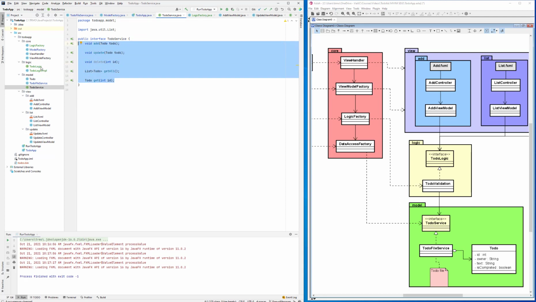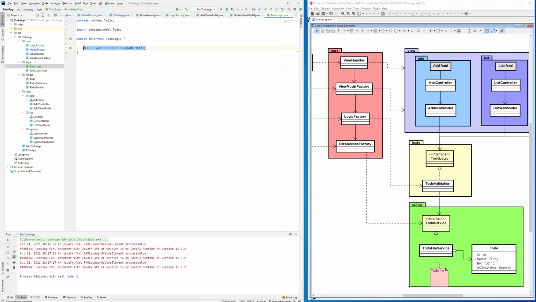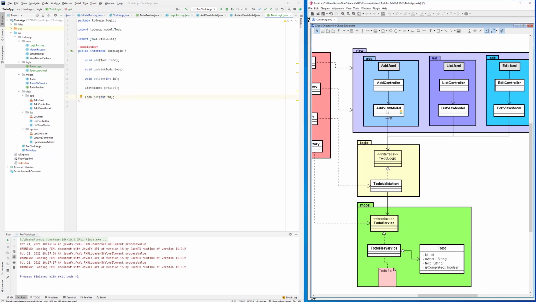What if you mess up and say this one wants a to-do validation, but this one accidentally gets a to-do file service? If they share the same to-do interface, then we could delete stuff here and circumvent the validation part. So to-do logic, we're going to make it look like the to-do service interface.